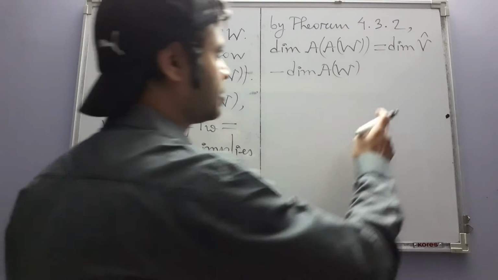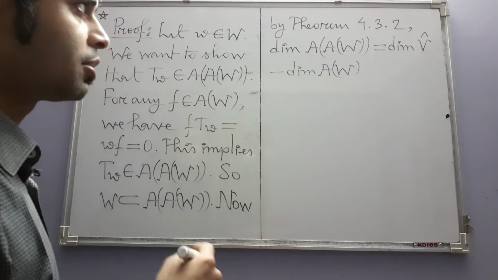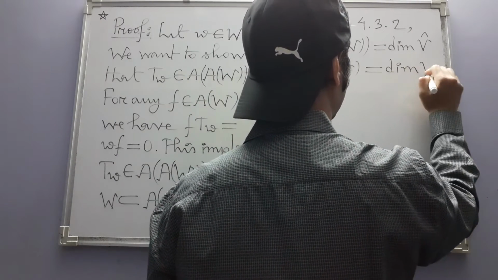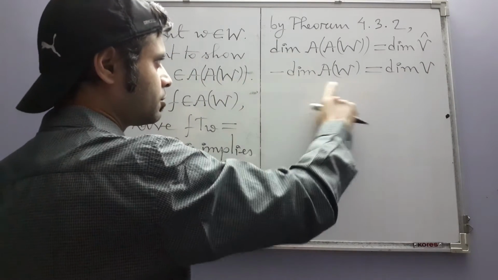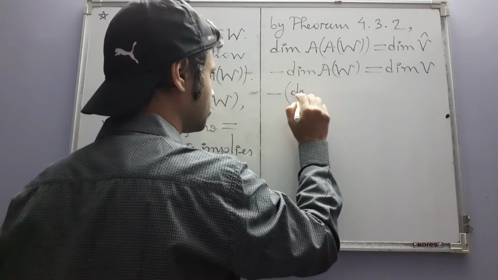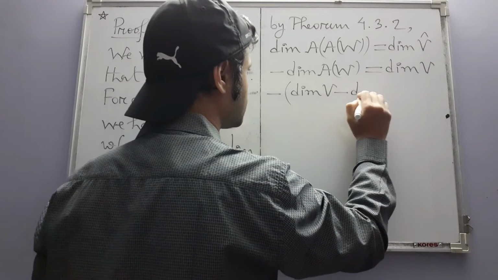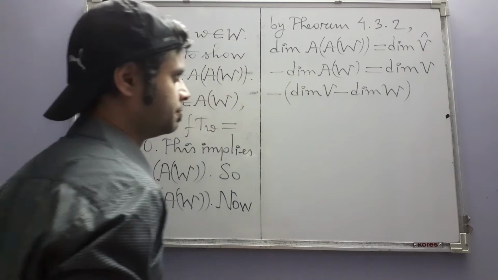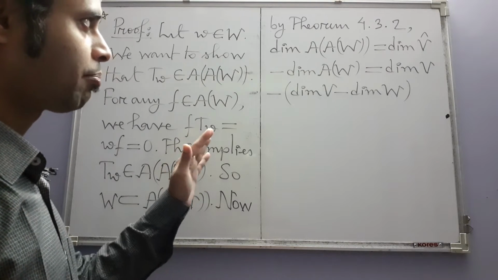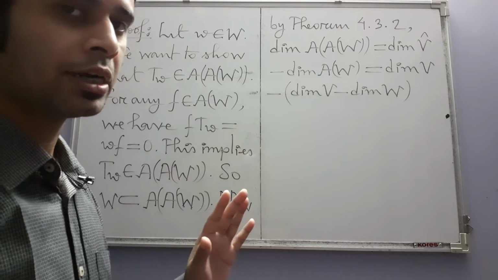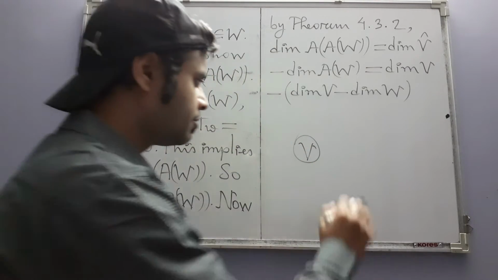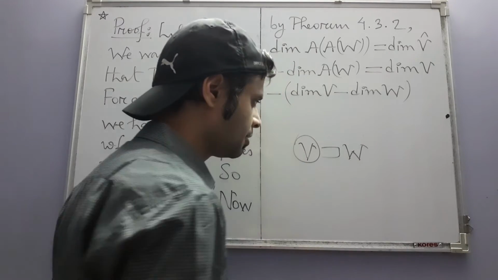But we already know that a finite dimensional vector space is isomorphic to its dual, so dimension of V hat is equal to the dimension of V itself. But we can of course again use our theorem to write in place of this dimension of V minus dimension of W. Now note one thing: in applying such theorems we may easily overlook one fact, that you should start with a finite dimensional vector space V, and then you have to consider a subspace W of that space, and then all these things happen.